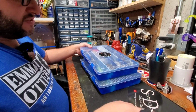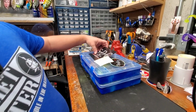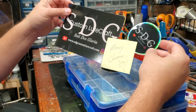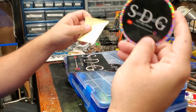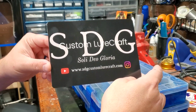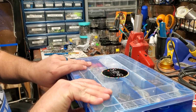So he put a sticker on the boxes, which I love because that's what I do on mine too. That way you can just kind of tell who made the baits for you. Adam, I'm blown away, buddy. Let's get you guys zoomed in just a little bit closer. He gave me a little note, says, Merry Christmas, Joe. Love it. I'm gonna definitely put this sticker somewhere. It looks like one of those glitter stickers from Sticker Mule. Love those, pretty awesome. And then as always, his card. I love his card. It's pretty cool. I gotta start doing something like this with my stuff. Although I don't openly sell baits like he does. So he's got a website set up and he actually sells stuff all the time.